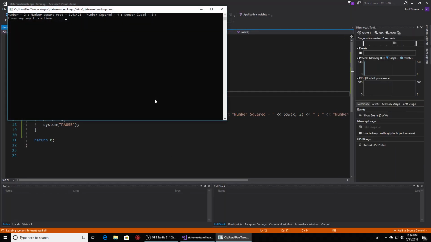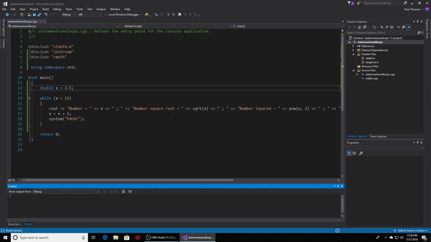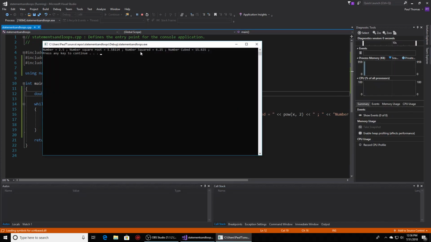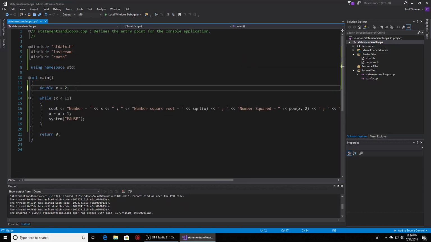So if we really needed it to, we could do like 2.5, and that would change the whole entire thing. See, number is 2.5, square root of that, number squared, number cubed. So then, well, we'll just stick with 2.